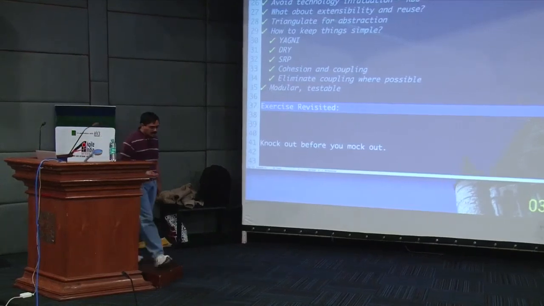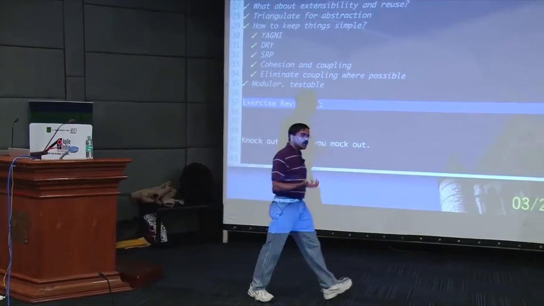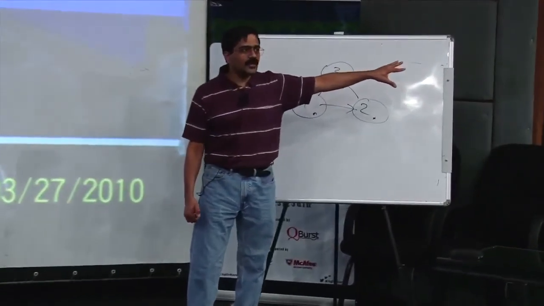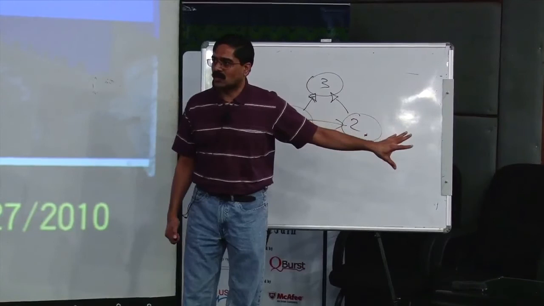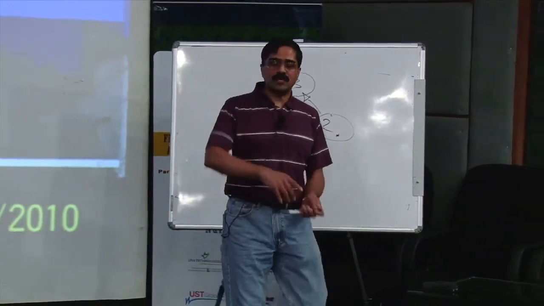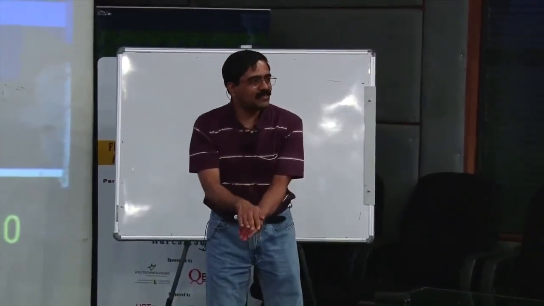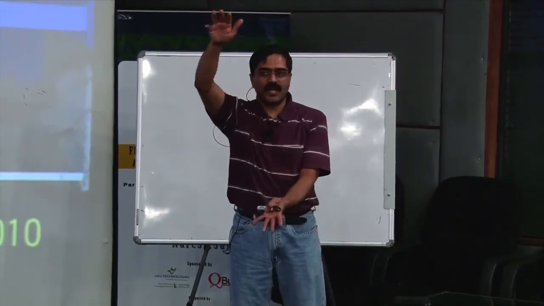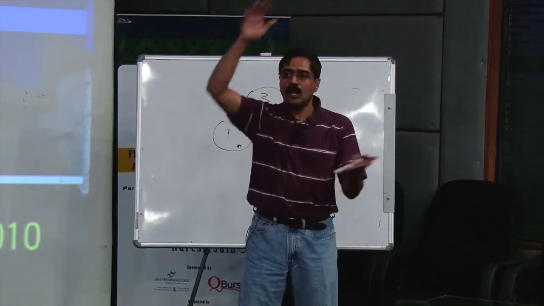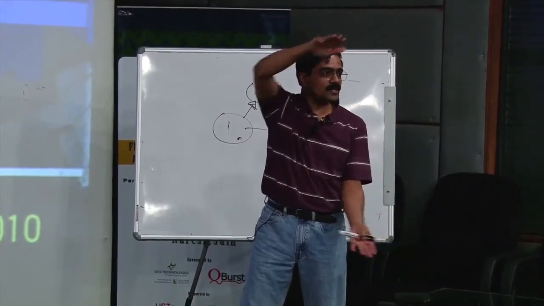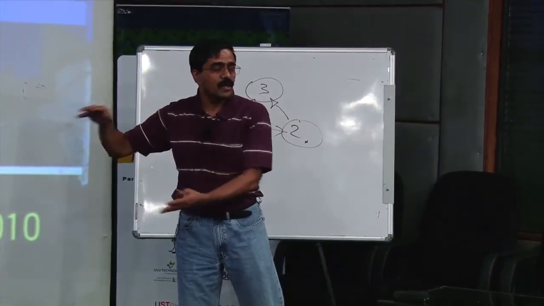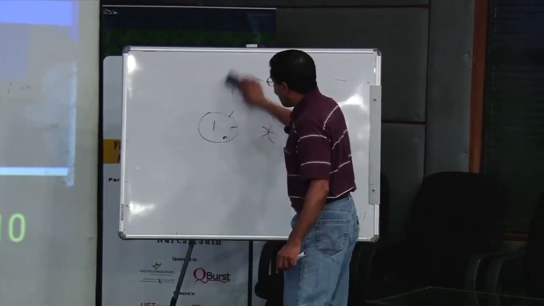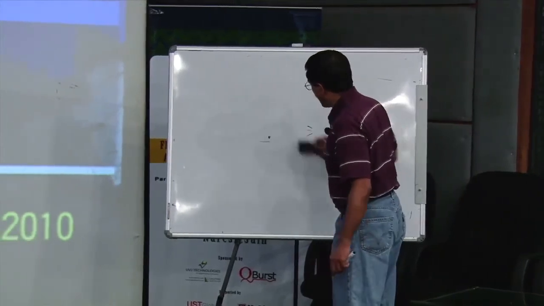And to summarize, how do you proceed with this? The way you proceed with it is you take all your user stories, and the very first thing is you prioritize your stories. Prioritize your stories based on the most valuable to the least valuable, based on what you know so far. Start solving the user stories from the most valuable to least valuable, most impactful on architecture to the least impactful on architecture.